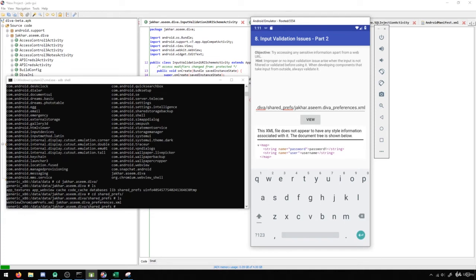We can access it if there's ever a browser that happens to take in these file paths, for instance. So this is a very critical vulnerability because it allows for information leaks, and we can get to really any sort of file on the system utilizing this. We might even be able to access this from other applications if it has a provider that allows us to launch this activity, right? So this is a very common and critical vulnerability.